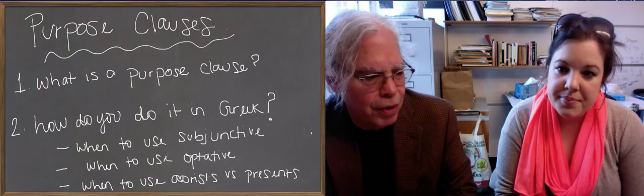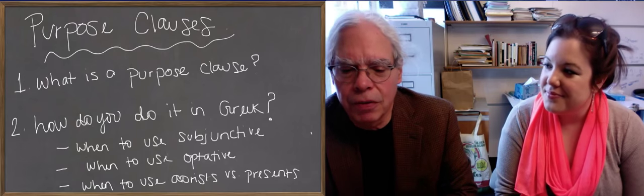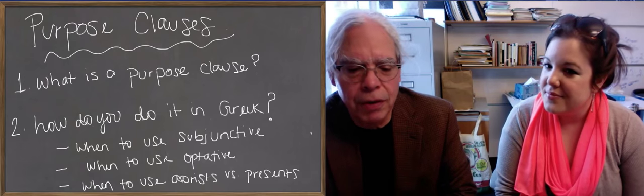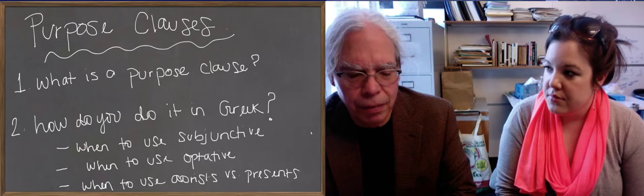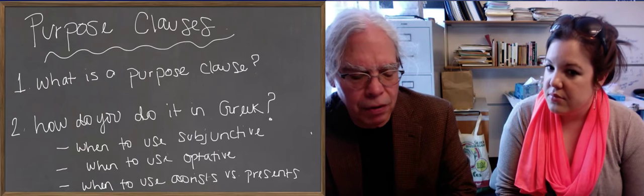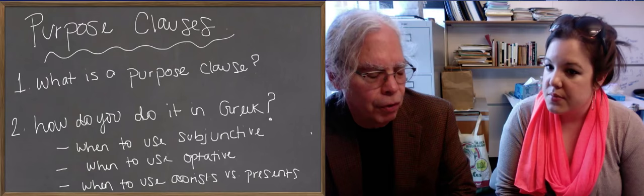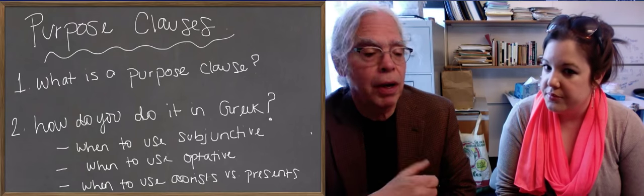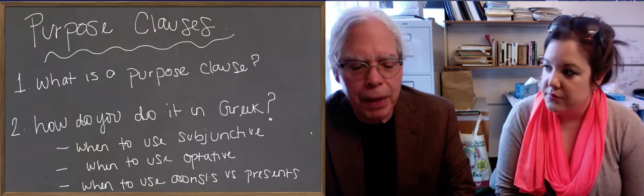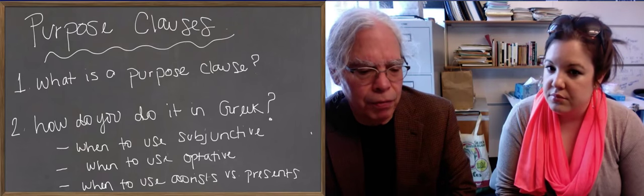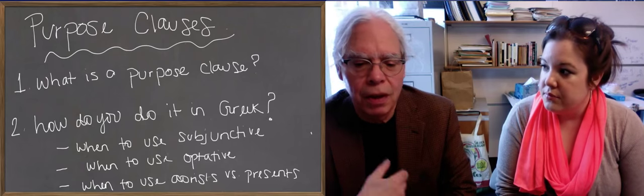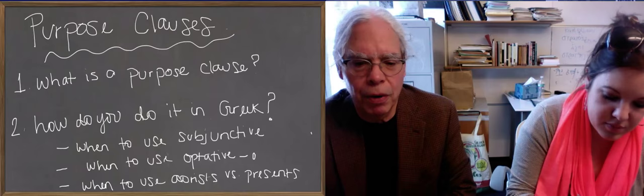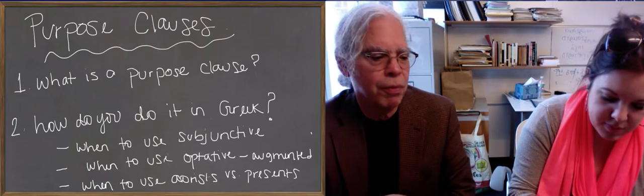Well, this is a little bit surprising. But if the main sentence has an un-augmented verb, like we are going home, or we have finished speaking, or some present tense indicative verb form, then you use the subjunctive, because it's talking about how it's happening right now. If you have an augmented verb form, like a pluperfect, or an imperfect, or an aorist, then you have to use the optative, because it's the possibility that we went home in order that we might buy a bag of peanuts, it's farther removed from reality.